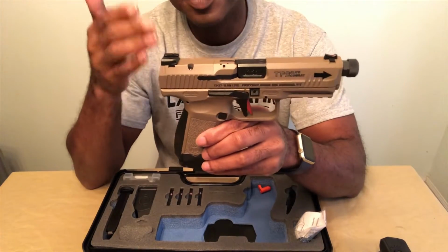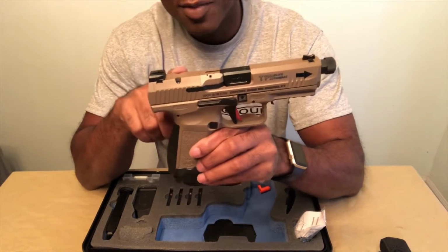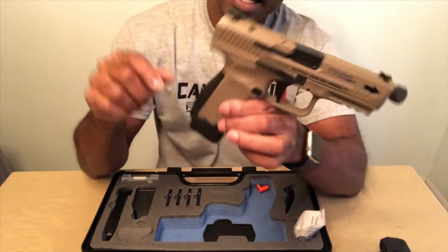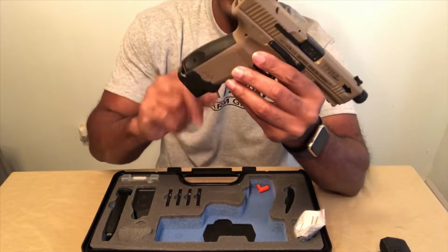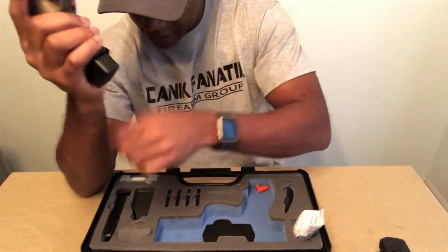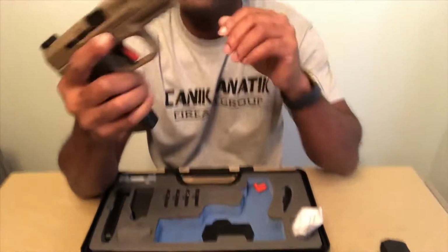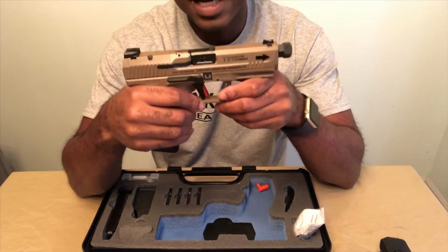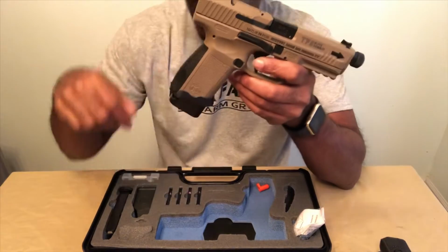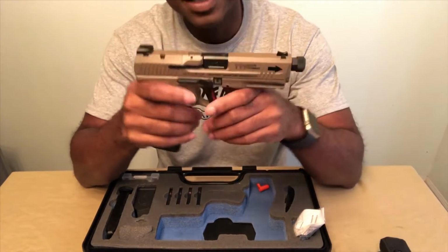But they didn't fix the problem where on the SFX, when you take this armor cut off, it also removes the rear sight post. So that sucks. And they added a flared mag well. And you get the +2 with this as well. And of course, it came with the 15, which is troublesome. Why they wouldn't do two +2s, but I understand, because if you've ever worn this concealed, this kind of protrudes a bit, where this one doesn't, because it sits more flush with the firearm. But being that it's winter now, not going to be an issue.